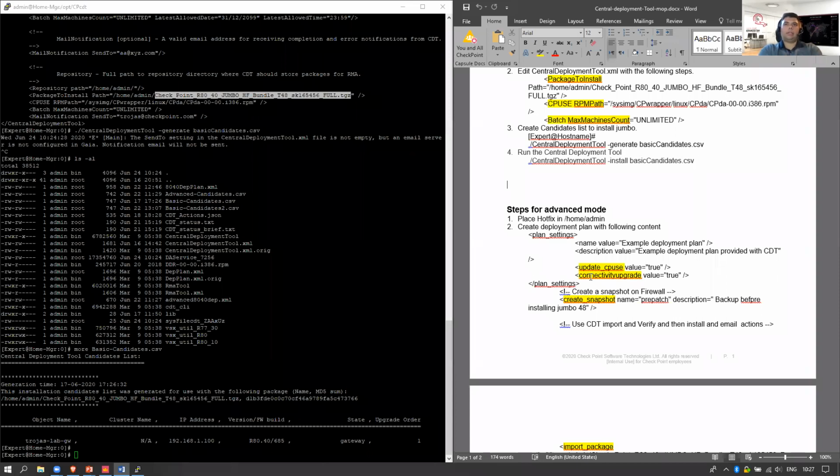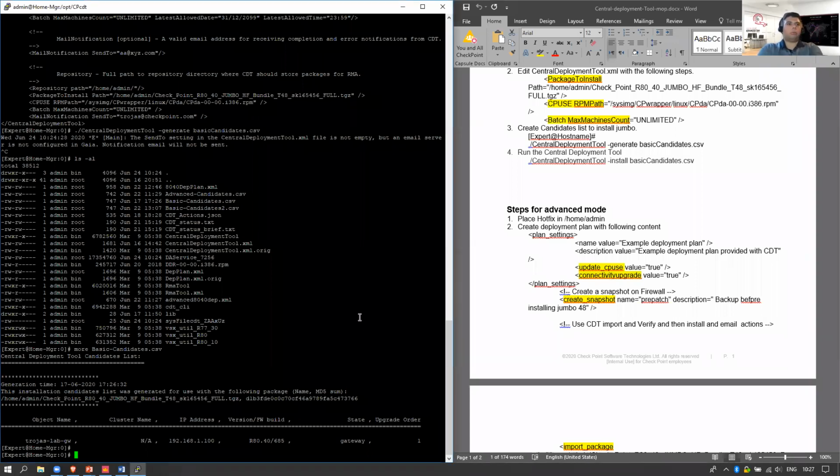The other thing that is nice under the advanced mode, you have this connectivity upgrade feature that I mentioned, or that I show here. That's very relevant under any major version upgrades, as it can allow a more stateful failover between the two versions. It'll sync connections, and then any new connections go to the new firewall that was upgraded, allowing, again, more stateful of an upgrade.